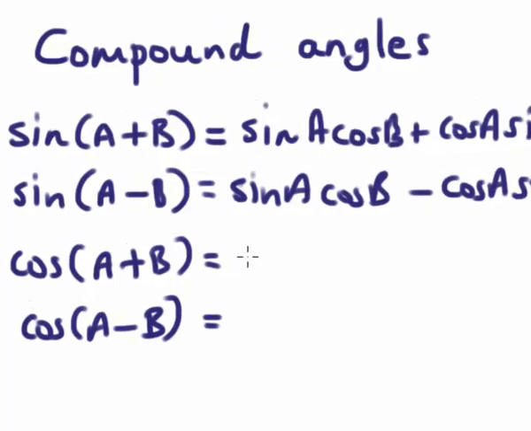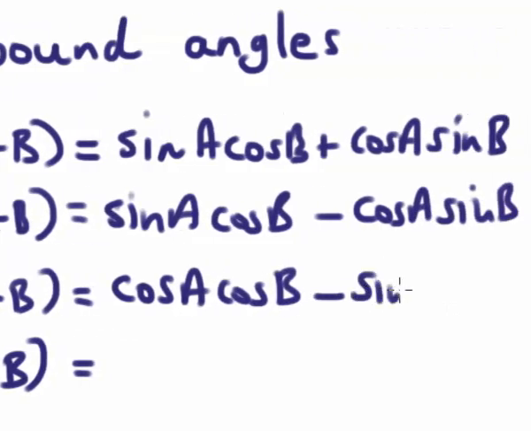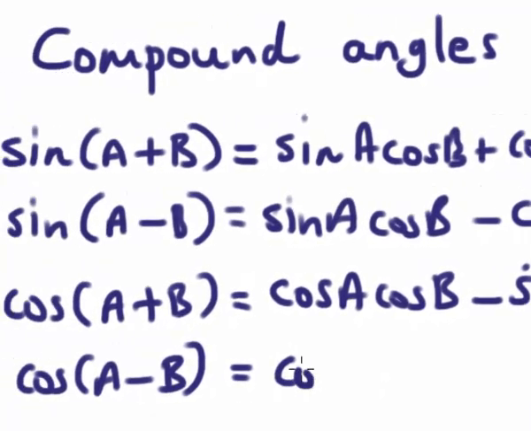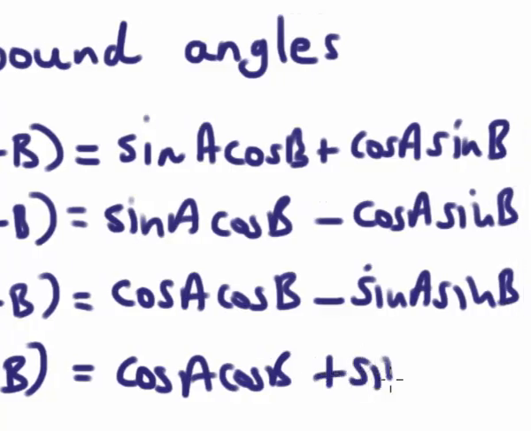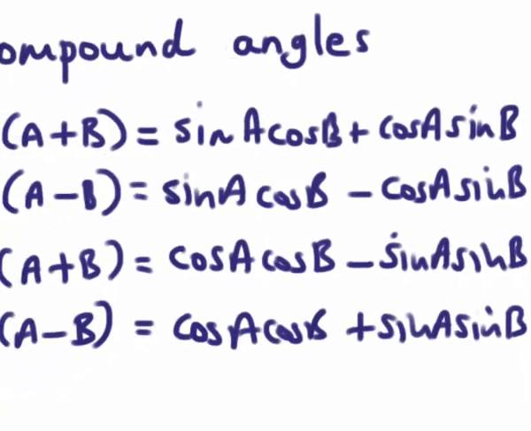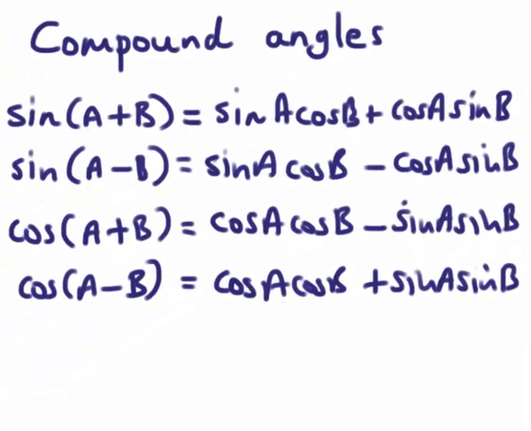Now the cos one works pretty interestingly. The cos of A plus B is cos A cos B, then we sign change, minus sine A sine B. Now you can go to the formula sheet and get these off. Cos of A minus B is cos A cos B, and that will be plus sine A sine B. So I'm not going to bother too much about the deriving of these formulas, but they're very interesting, and we're going to make use of them a lot.